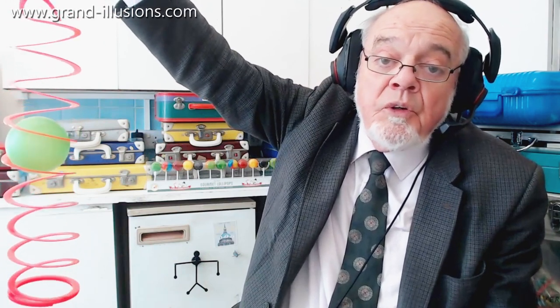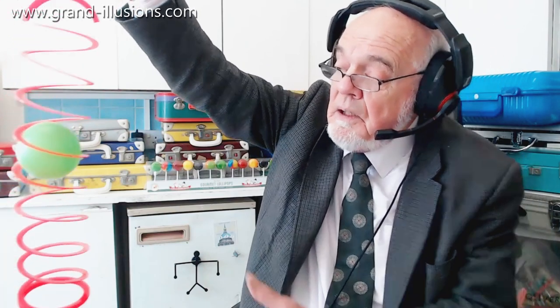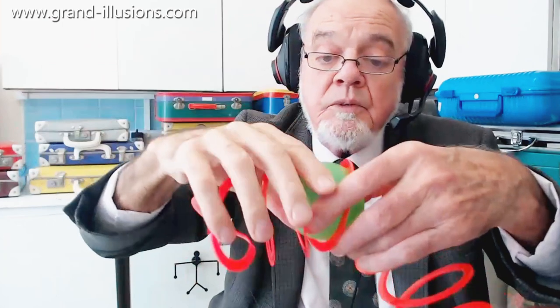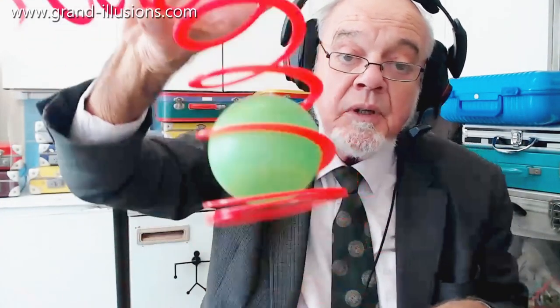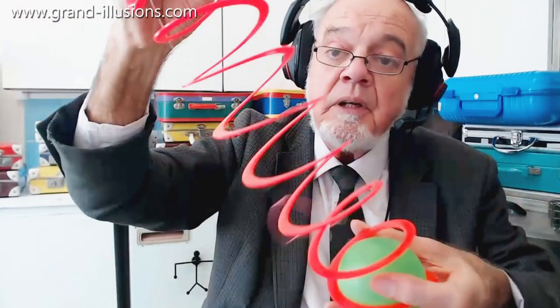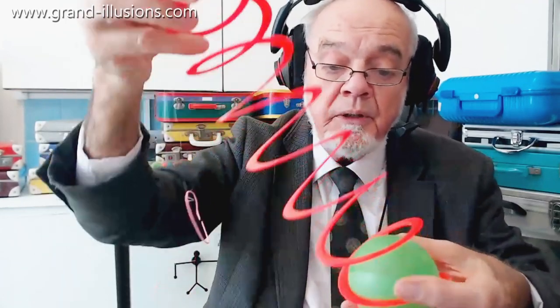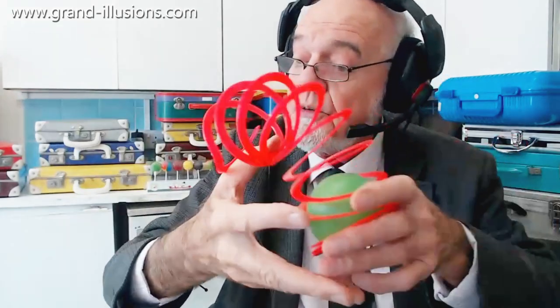So there's the ball — it still hasn't got anywhere near the bottom, and it's just about run out of energy too. To take it out, all you do is just flip it out like that. I'll put it in the bottom one, but it won't do any good down there — it still won't come out, it'll just keep rotating in the same place. It's a very very nice optical illusion: when you get a spiral like that rotating around, you seem to get upward or downward movements depending on how you're looking at it. So that's a good idea for a spring toy.